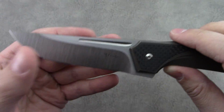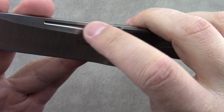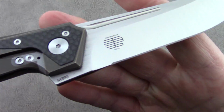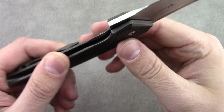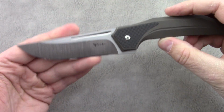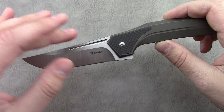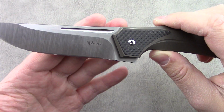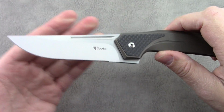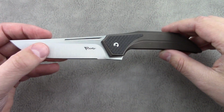Alright, beautiful edge, satin finish, flat grind. The flats are horizontal satin, the primary bevel is vertical satin. Tashi's logo, M390, and then of course the Reate Knives logo. But the way it integrates in the handle is really interesting. If you had the handle and the blade separate, sitting next to each other, you would probably think that it doesn't work, but just the way it incorporates here into the design of the handle is really interesting. Again, very indicative of Tashi Bacauanu's design.